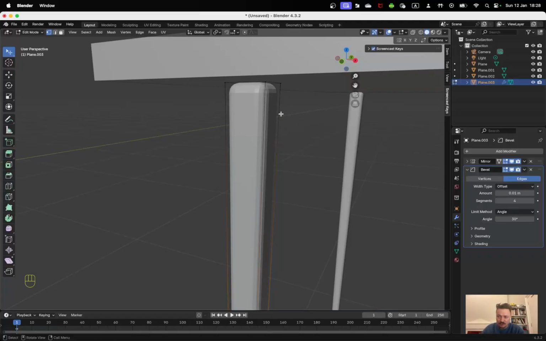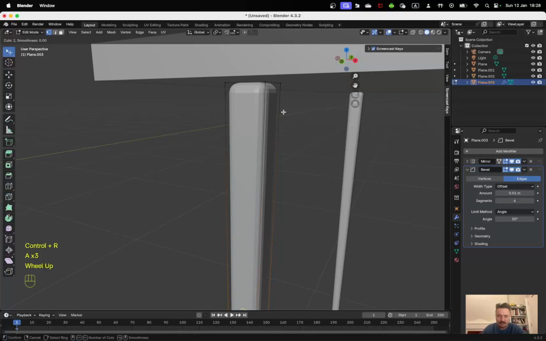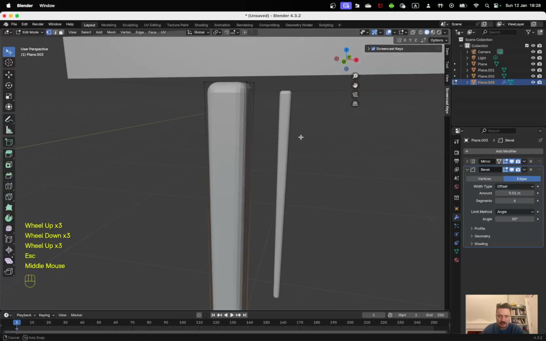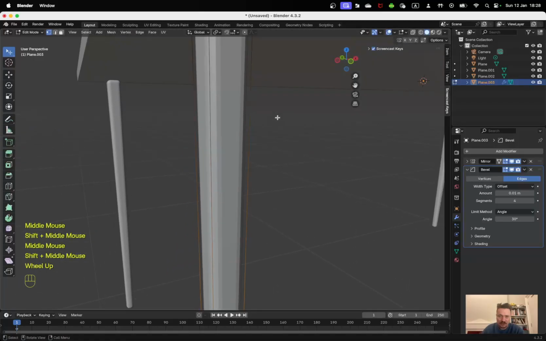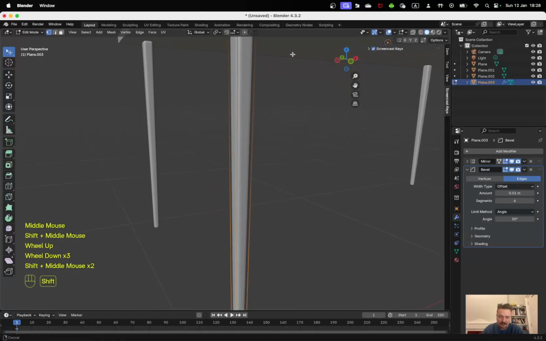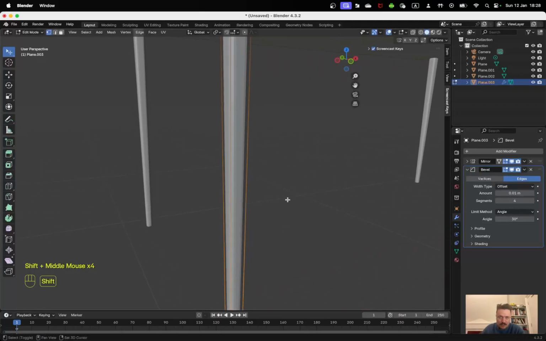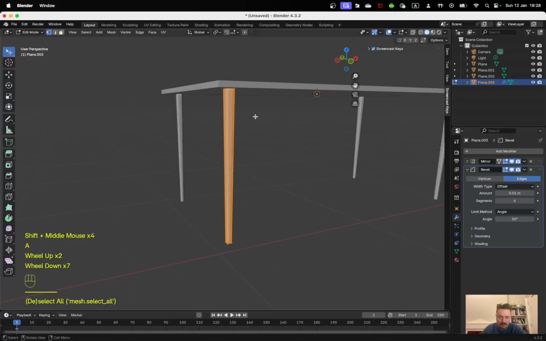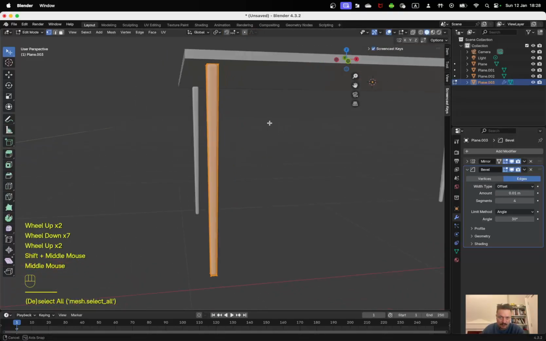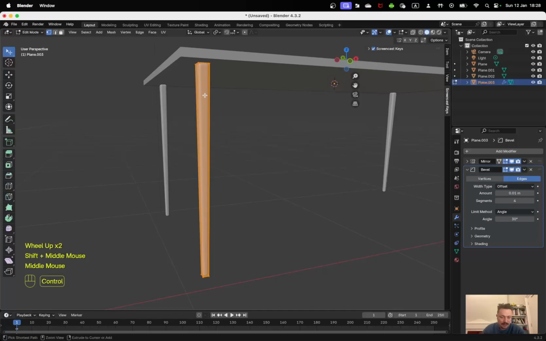So we will introduce another level of segmentation, essentially, of the mesh. And to do that, we will use what is called essentially a loop.